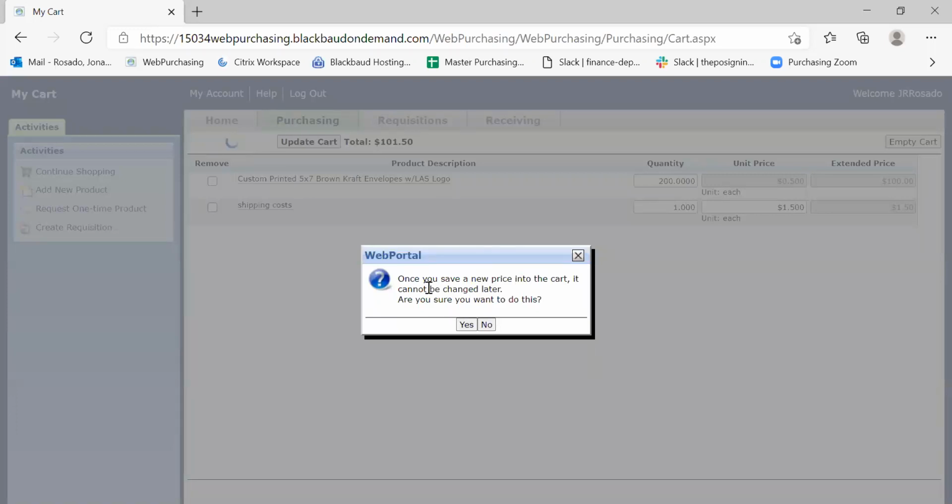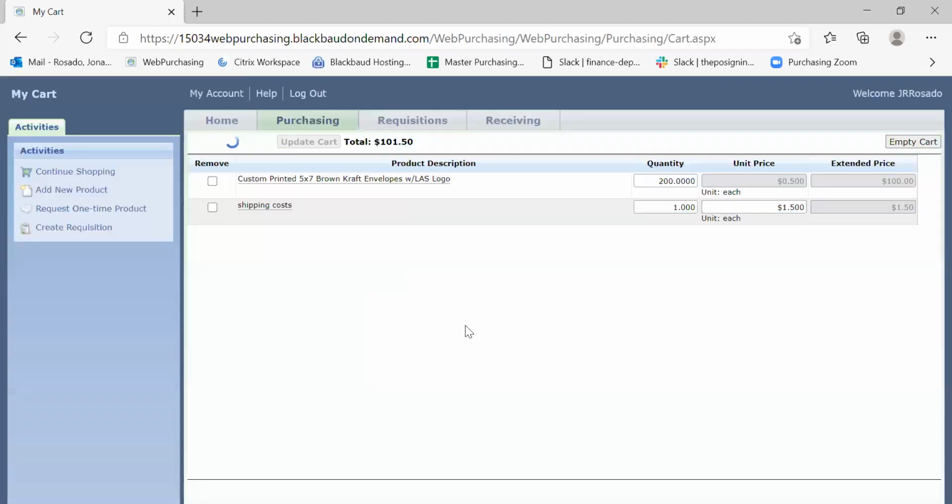Now, you'll notice this prompt coming in, and it is only coming up because you have set a custom price for the shipping cost. It's only advising you to be sure about that cost, because once you move forward, you cannot change it. In this case, you double check, you click yes.